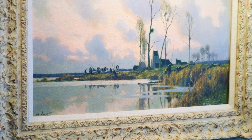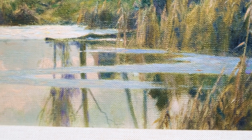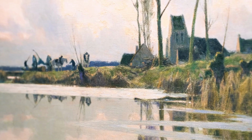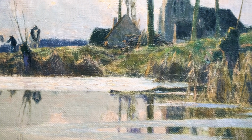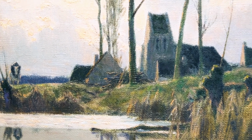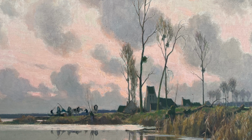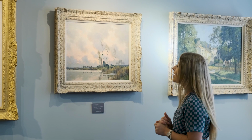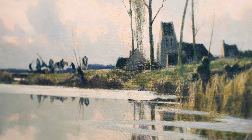Alexandre Jacob's peaceful and contemplative paintings are celebrated for his depiction of light and atmosphere. They have a true ability to transport the viewer to the very banks of the River Seine and River Marne, where Jacob would patiently wait, paintbrush poised to capture his unique visions of the French countryside. The glowing light he captures in the sky of the scene is truly mesmerising.